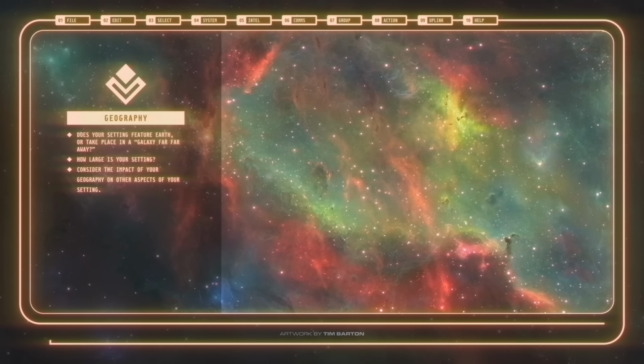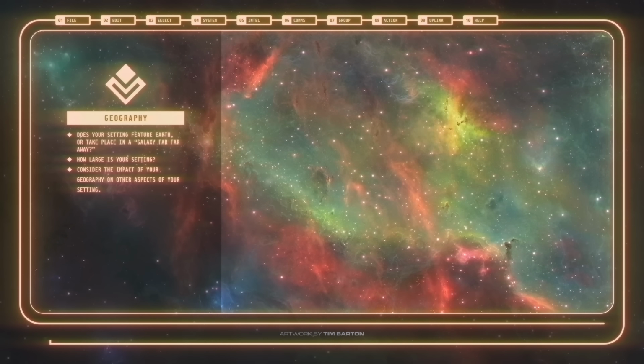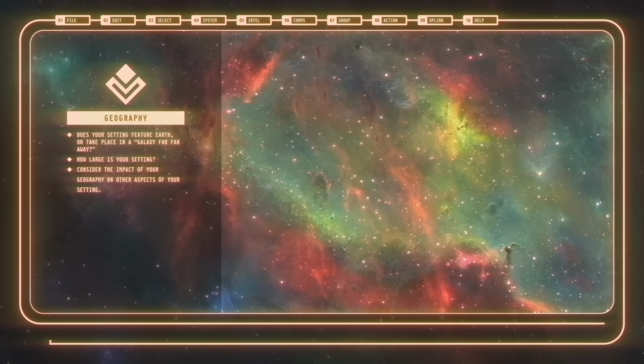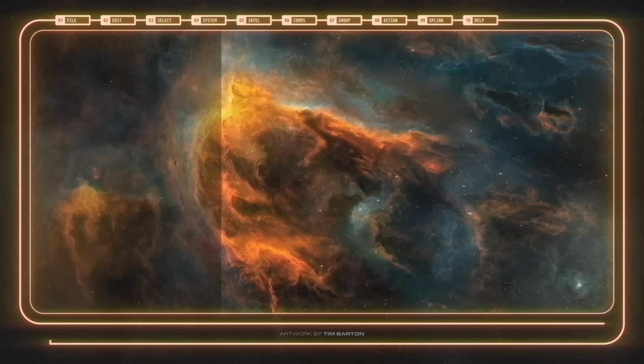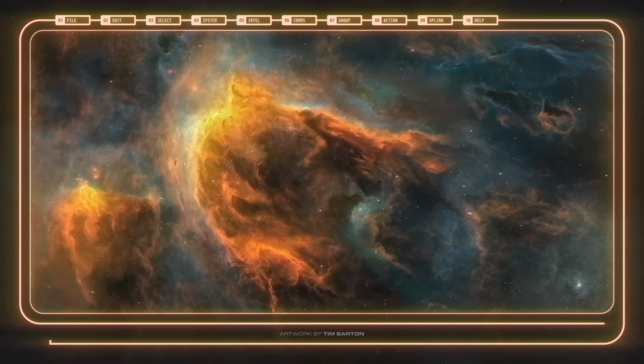But whatever you decide, consider how it's going to affect all the other categories on my list here. If your setting extends across the whole of the galaxy, does that mean local civilizations have hyper-advanced technology? And if so, is that because they salvaged it from some way more advanced and ancient civilization, or because this takes place hundreds of thousands of years in the future at a time when mankind has naturally developed that capability? World building is a cosmic spiderweb where everything affects the other, or whatever Obi-Wan said about that symbiotic circle.